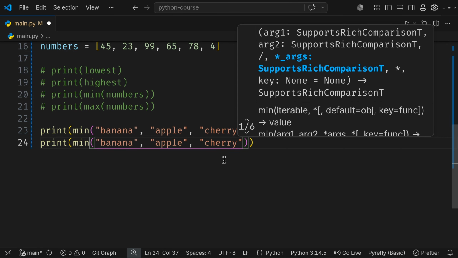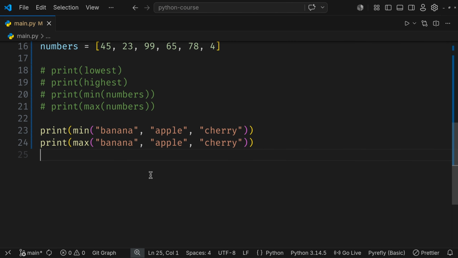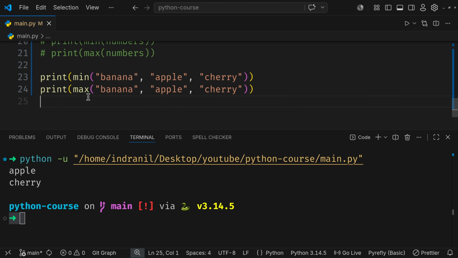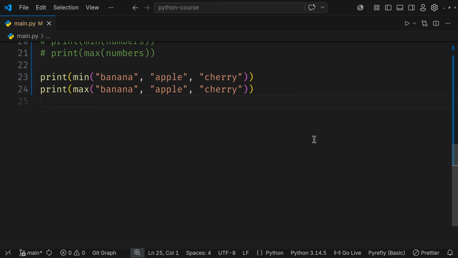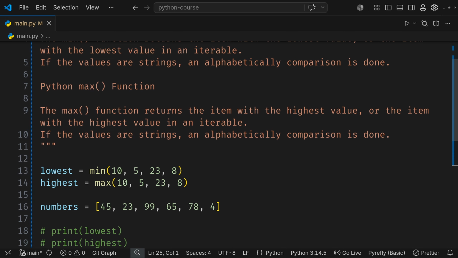Okay, and maximum of the same. If I do that and run the program, we are getting minimum apple, maximum cherry. Why is that? Because we are comparing alphabetically, right? So as you can see, if the values are strings, an alphabetical comparison is done. The same for the min function and the max function here.